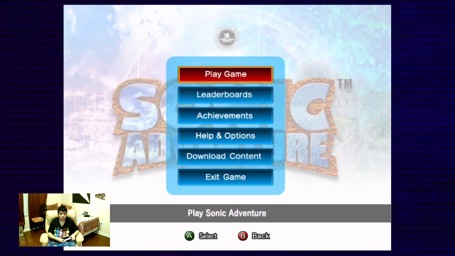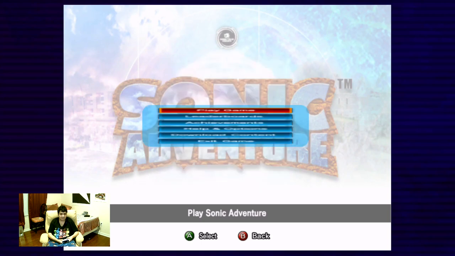Hello, ladies and gentlemen, and welcome back to more Let's Play Sonic Adventure Part 5. Last time we beat Amy's story, so it's time for us to play as Big the Cat.